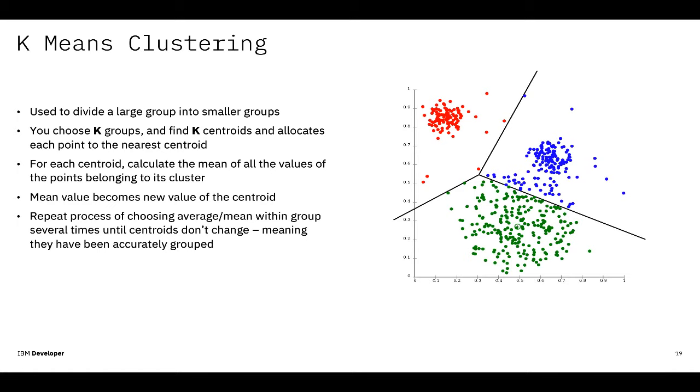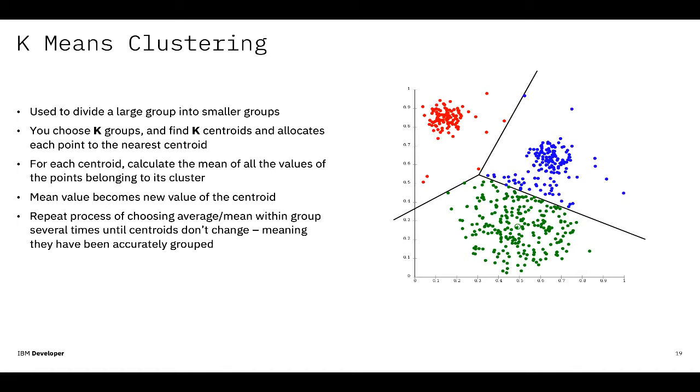By centroid, I just mean a point. And then for each centroid, you would allocate all the nearest points to the nearest centroid. So if you just picked a point here, you would find all the points that are closest to this and categorize that in this category. If you picked a point here, you would find all the points that are closest to this point. So essentially, you would find 3 random centroids and separate the data into 3 categories based on what's the closest to create 3 clusters.